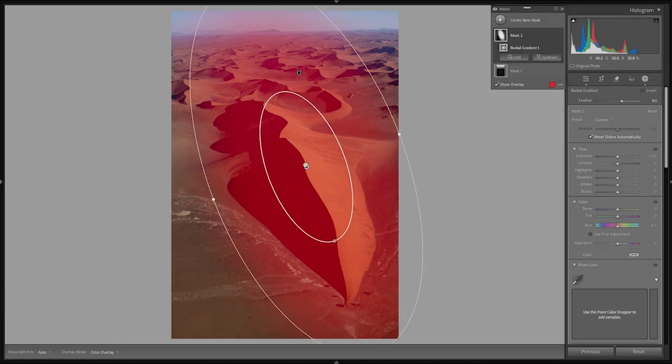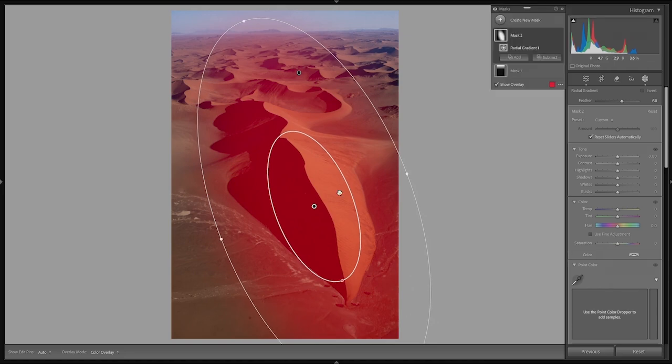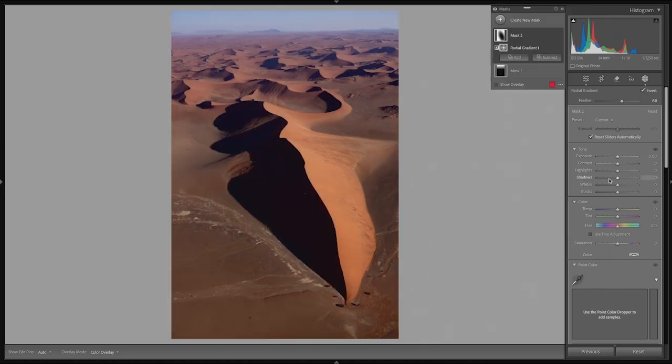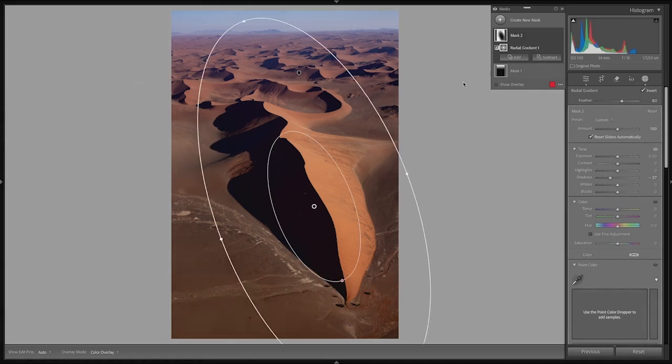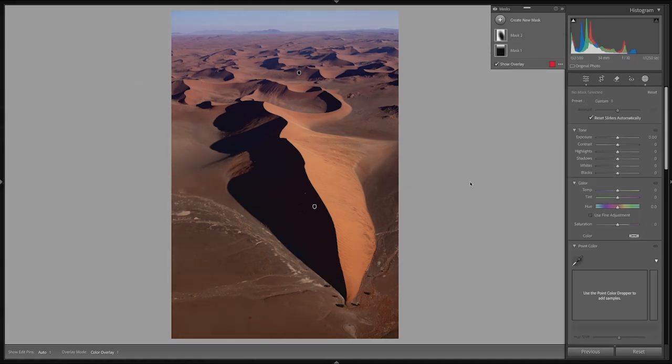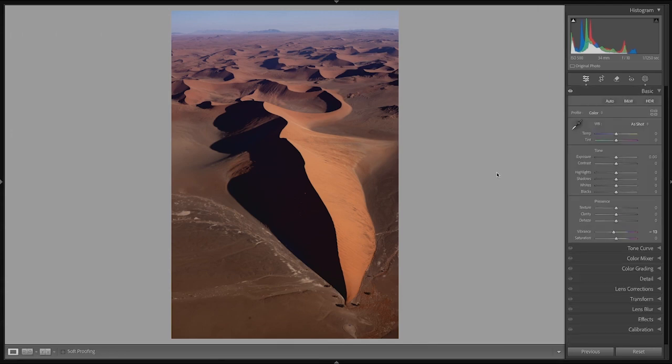something like that. So your viewer's eyes are on the main part of that dune, invert it, and then what we could do is just go down on shadows ever so slightly, and what that'll do is it'll just darken up that surrounding just a touch. I actually like that. So yeah, something like that looks great. Keep your viewer's eyes on the main part of this dune.